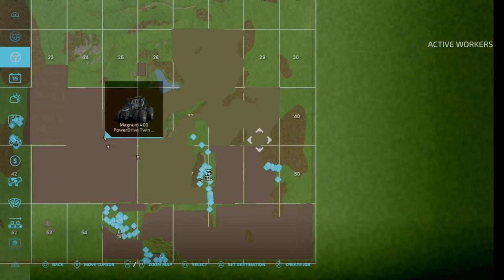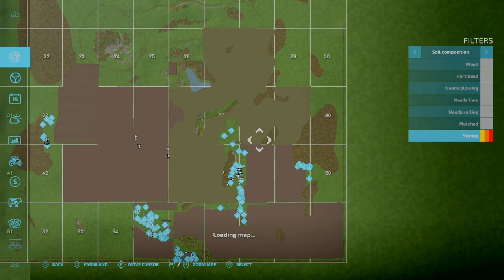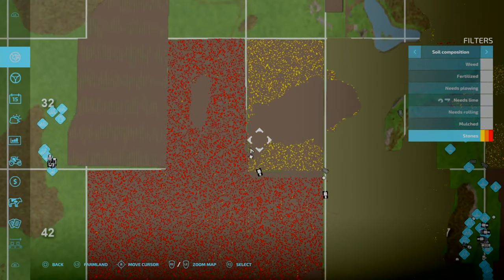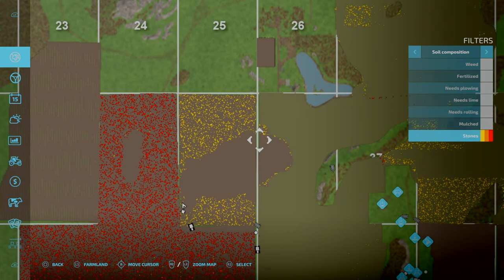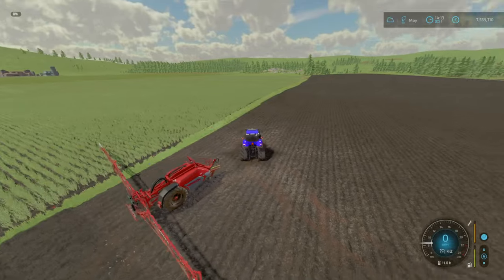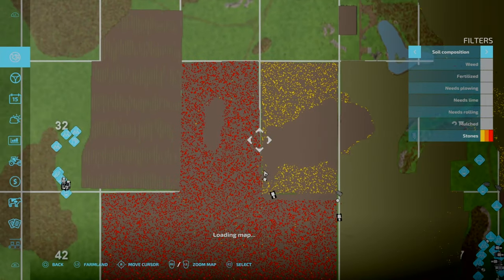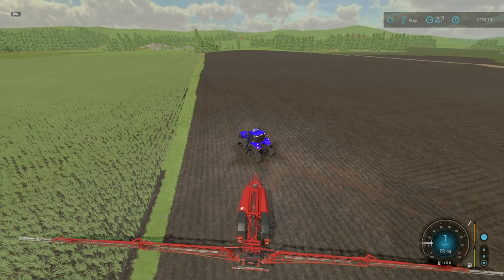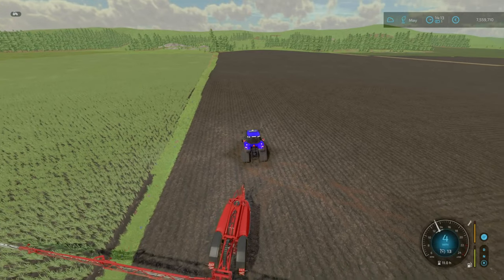Small stones, right? If we have a look here, yep, small stones in general. Not everywhere though, that does confuse me. That used to be the forest area over here, but I'm not complaining. Yeah, result in what we can.